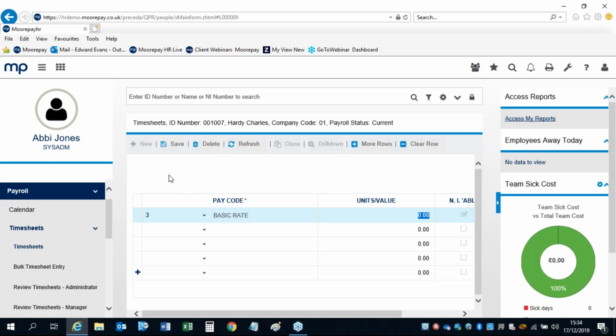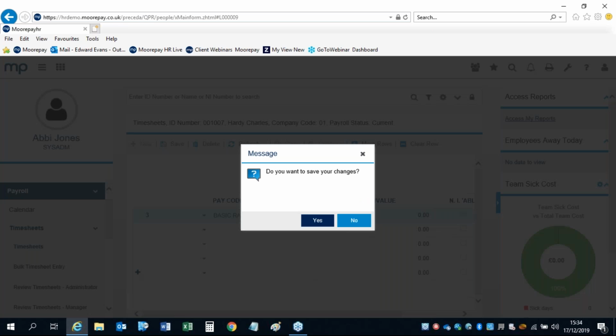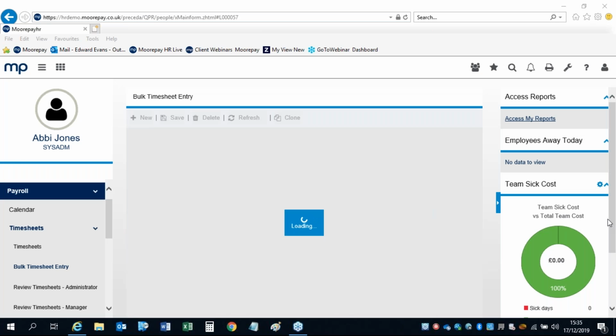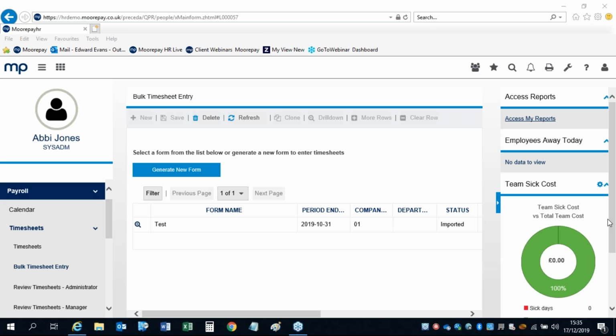If you've got a lot of staff, 20, 30 staff maybe, then the easiest way to do it is to use the bulk timesheet entry instead. If it's 20 or 30 staff or more, then it's probably better to do it this way. Okay.